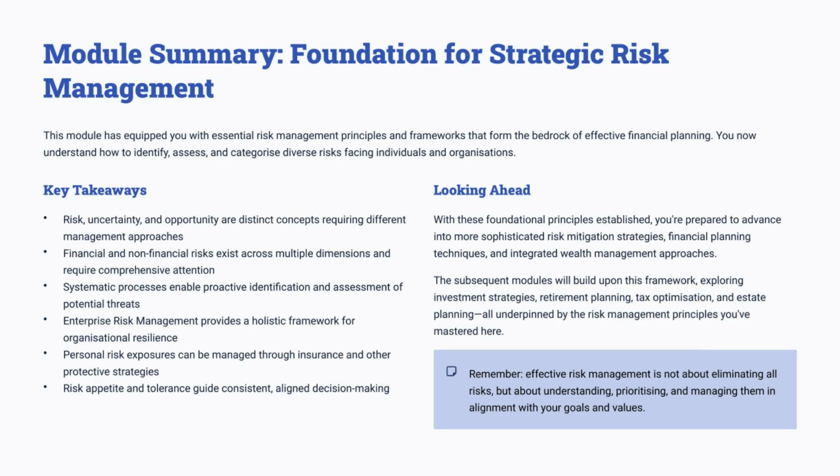This module has provided essential risk management principles crucial for effective financial planning. Key takeaways include understanding risk, uncertainty, and opportunity, and the importance of systematic processes for threat identification. Enterprise risk management offers a holistic framework, while personal risks can be managed through insurance. These foundations prepare you for advanced strategies in investment, retirement, and wealth management.